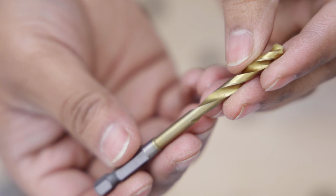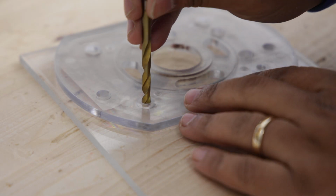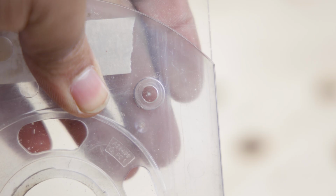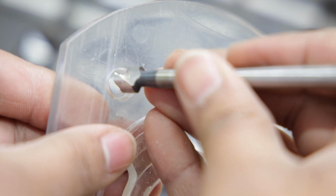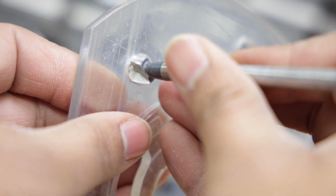If you have an assortment of drill bits, you can find the size that fits most snug into the smaller through hole and mark the center of the hole using the tip of the bit. To make the mark easier to find, I'm using a Sharpie. Then we can match the size of the larger hole using an appropriately sized Forstner bit.